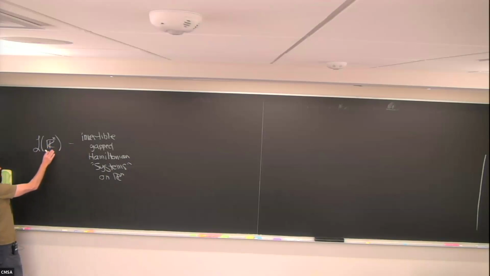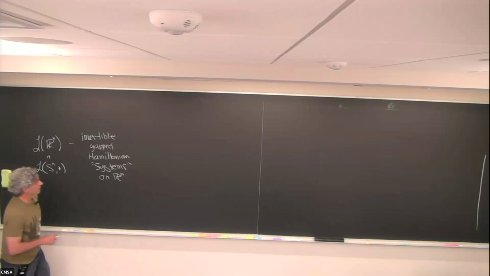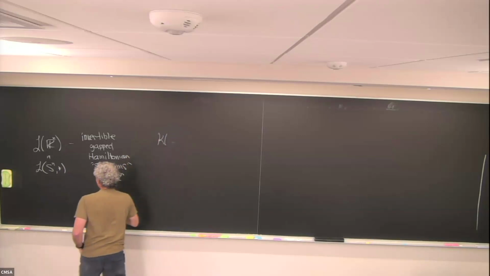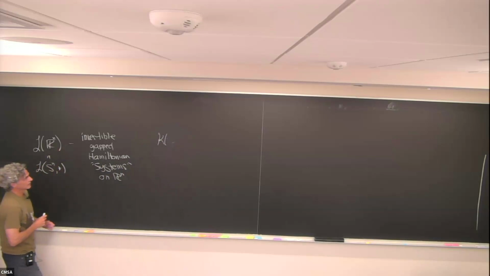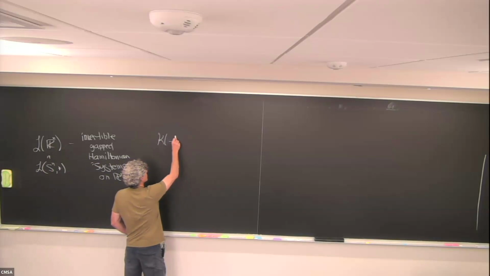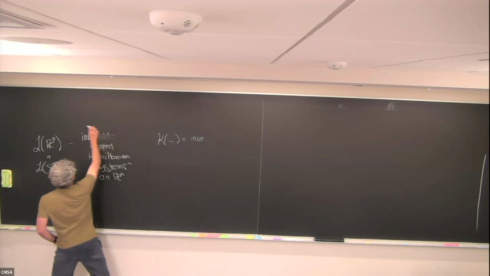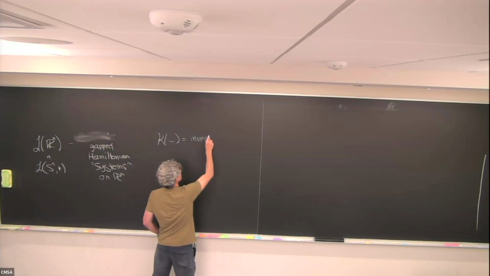I kind of mean this in a Borel-Moore sense, and I'll define these more or less to be the same thing. But I want to remember the linear structure on R^n. In terms of thinking of it as a homology theory of some kind, it's really approximating this. And then I defined this thing K of F n. This R^n could have been really any metric space X. And I defined K of whatever to be the invertible ones. Or I'm sorry, these are just the gapped Hamiltonian systems, and K was the invertible ones.